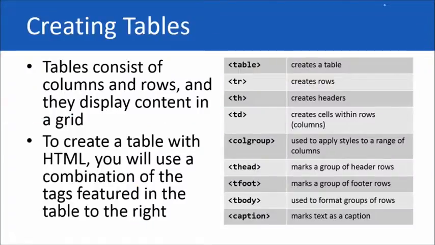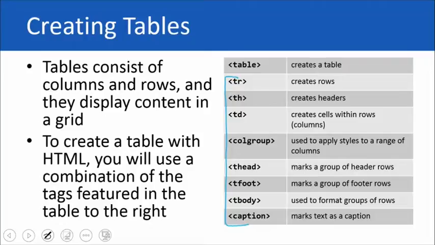Let's talk about tables and lists really fast, super fast, in fact, okay? All right, so if you're creating a table, you're going to want to use the table tag, another semantic markup, right? You use a combination of all of these other tags in order to add your rows, your columns, and everything else. Use the TR tag to create a table row. That's what TR stands for. The TH tag is table header. It's going to create headers. TD tag, I'm still trying to figure out what D means, so if anybody knows, definitely send me an email or follow me on Twitter. It's always a good thing to do.